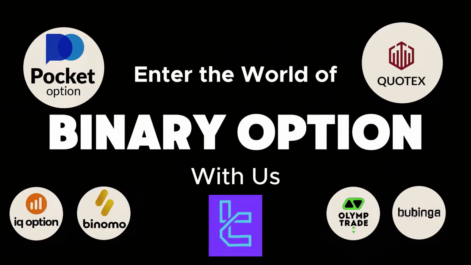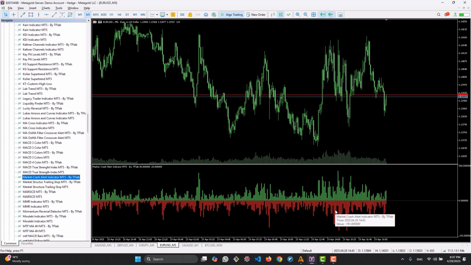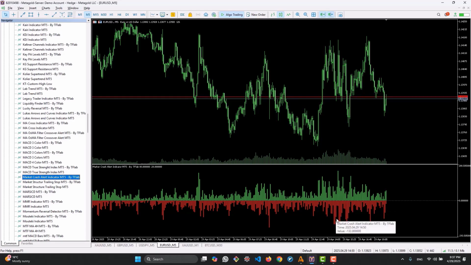the more bullish that candle is, and the greater the absolute value of the red histogram, the more bearish that candle is. We can set a limit input for the size of the candles so that if the candles exceed that size, whether in the bullish or bearish direction, it will issue an alert for us.